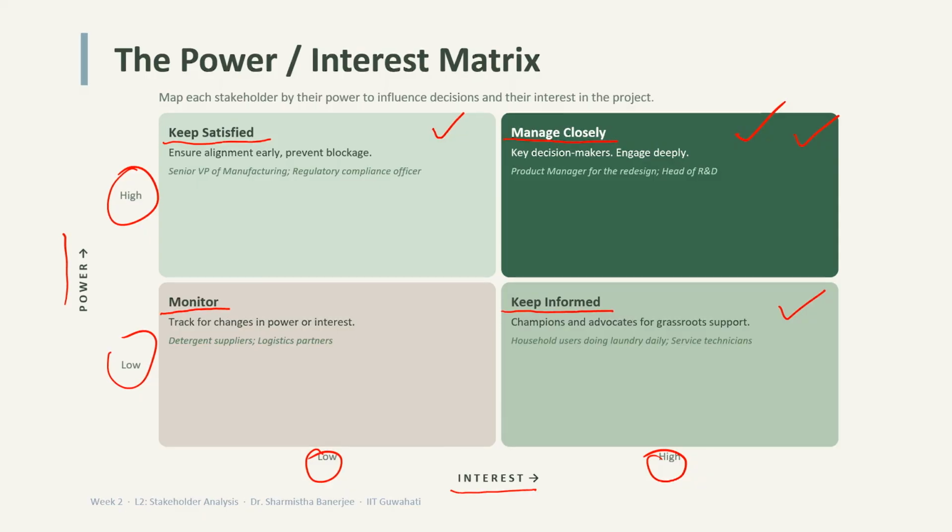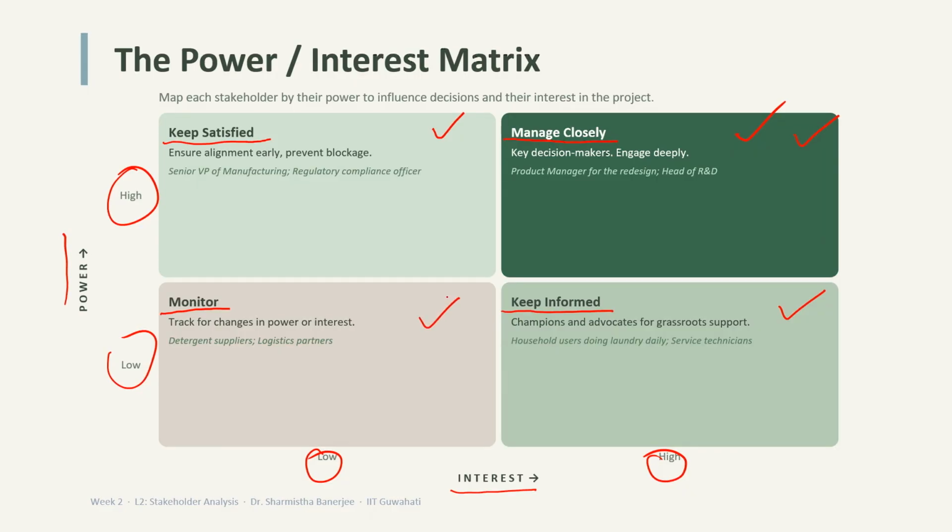I might also have a regulatory compliance officer or even the quality assurance officer of my company who need to be satisfied, though their interest in the design project is not very high, because they are overall responsible for looking at the company's output. Their power is very high. If they realize that this particular product will not be able to satisfy the regulatory requirements, they can stop your product from progressing to the next stage. So, keep them informed, keep them satisfied, get their feedback right from the beginning, and then you will be able to get a much more successful product.